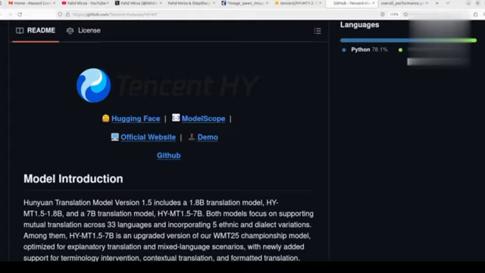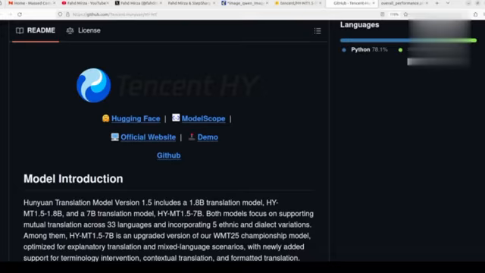But this Hunyuan model from Tencent has various advantages compared to Google Translation, because this model is just 7 billion parameters, whereas earlier translation models were more than 7 billion, around 20 billion or so, and DeepSeek has its own. Google has one of the most popular translation services.